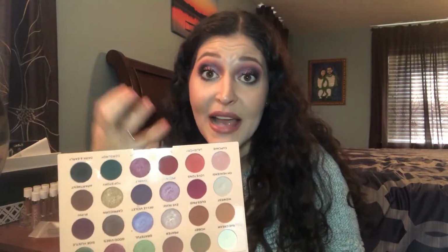So some of these shimmers definitely are a little more subtle, which again caters to some other people. Not everyone wants a super blinding foiled metallic shade on their lid. I know that not everyone wants that. I wish that you could get there with some of these, and some of these I feel like you can't really quite get there. They're still very pretty though.